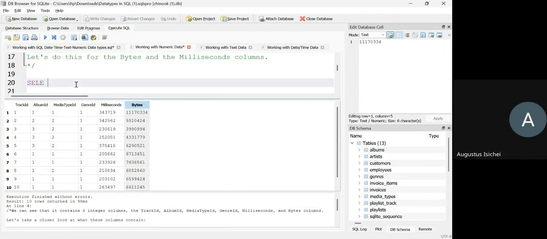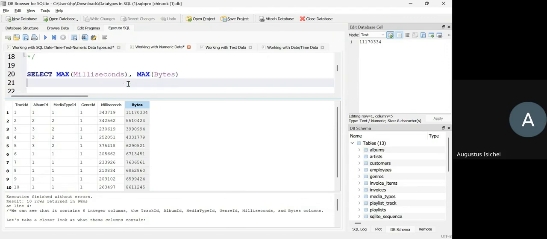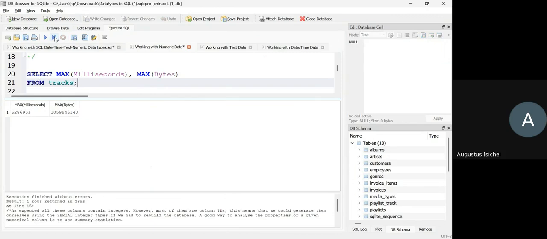You can say select all. No, not select all. Select the maximum of the milliseconds, use the MAX function, comma, the MAX of bytes, from the tracks table. So when we do this and run the query, notice that we have two figures.